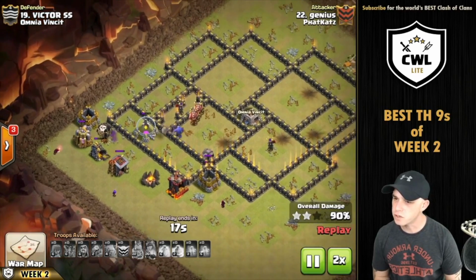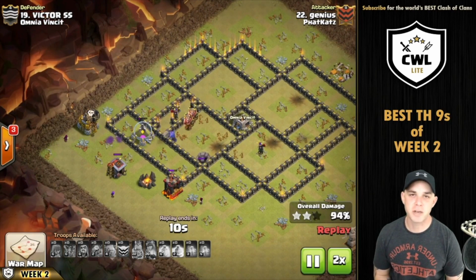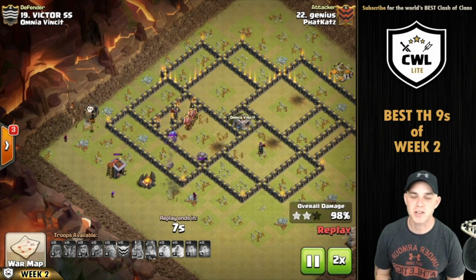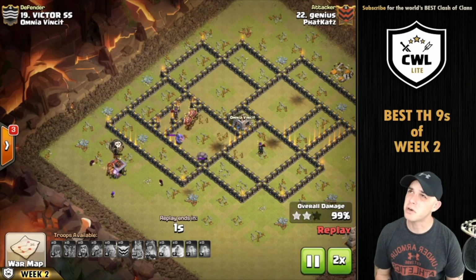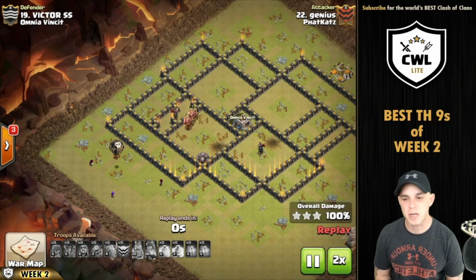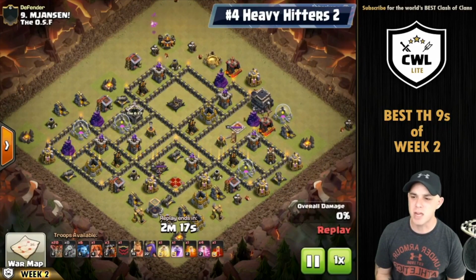Golem hanging out of the wall, and we have plenty of wizard health. No, we have lost our wizards. We have 1 wizard, and we have 1 wizard in the south. They're going to finish it up for cleanup, so it's a great attack by Genius either way. Definitely a diverse attack, or not necessarily diverse, but different from what we're used to seeing, at least in the CWL.